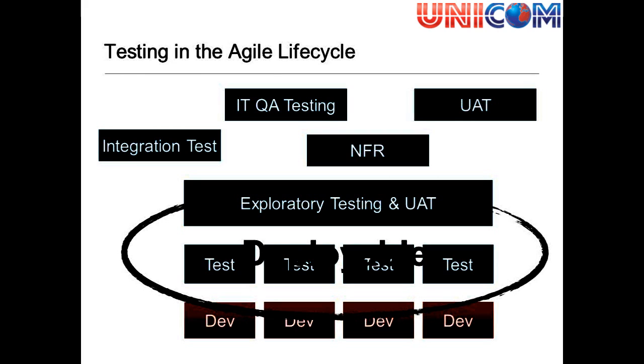I'm working on a project right now where we will have a UAT phase at the very end. We are releasing at the end of every sprint cycle into an alpha environment where people can play around and do some exploratory testing, sprint by sprint. But at the very end of the project, we will have a traditional, if you like, UAT phase. But it's all about trying to draw this circle as far as possible. Need to be practical.